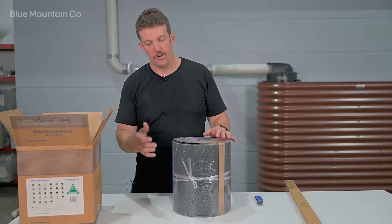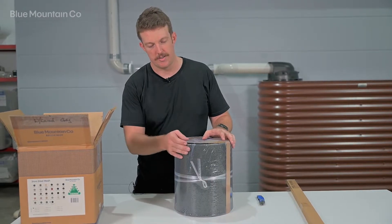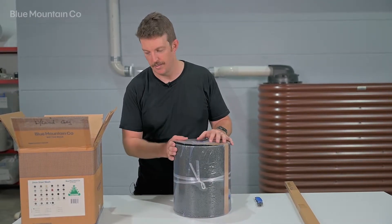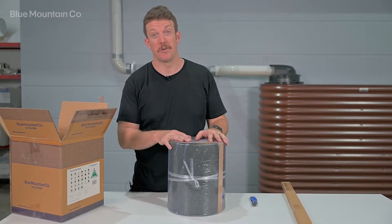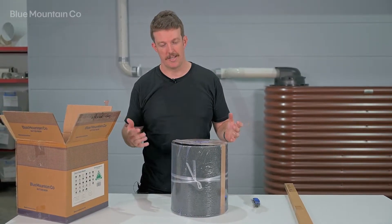This colour is woodland grey and the standard width for a steel mesh install is 300mm, so it's 300mm wide mesh here, and you can order however many rolls of mesh you like for your installation. This one here I think is a 10m long roll just because we're going to do a small installation.